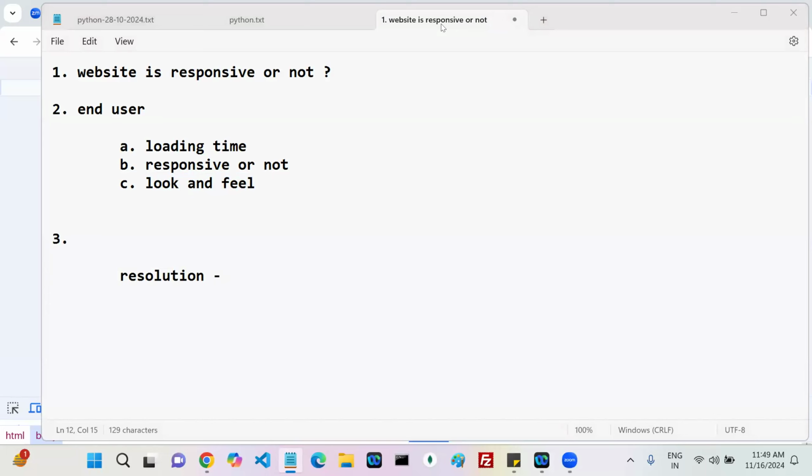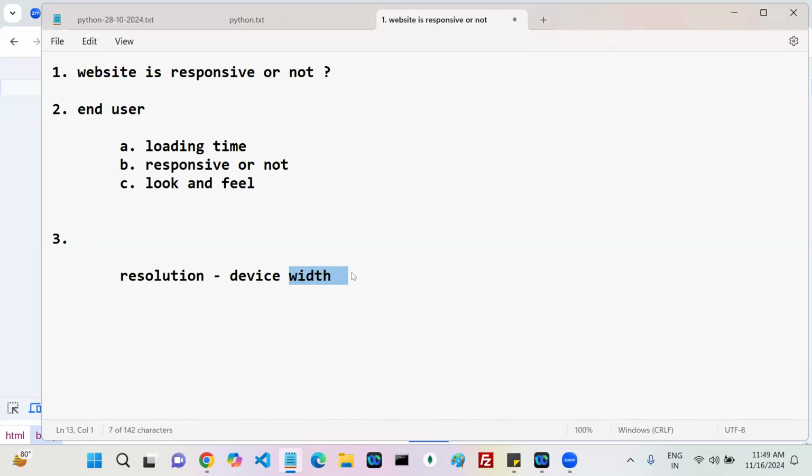Resolution is nothing but the device width. Most of the time we are going to consider width only. If it is fit for that particular resolution, it means fit for that particular device width. It may be mobile, it may be a tablet, it may be something else.